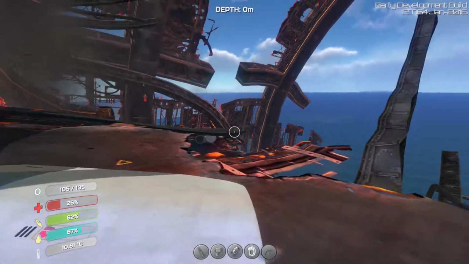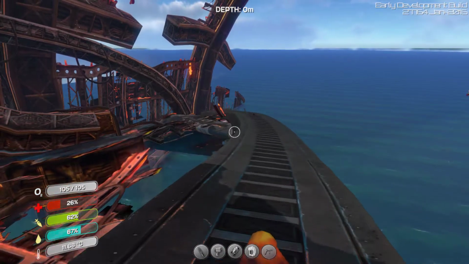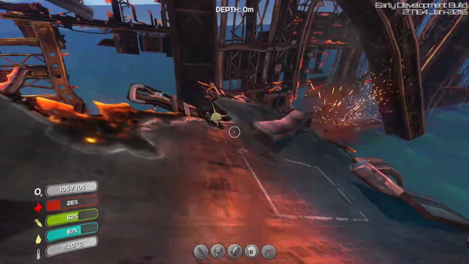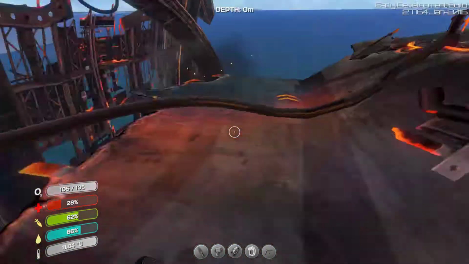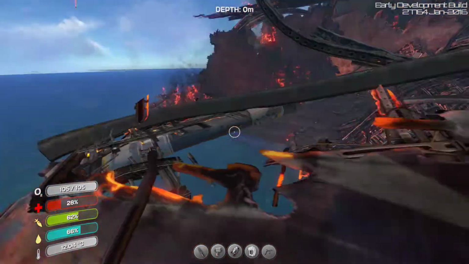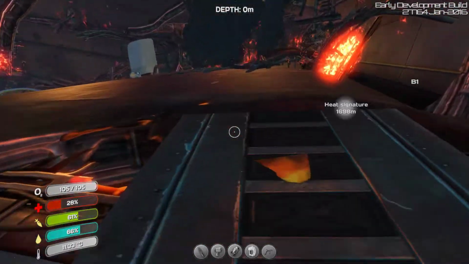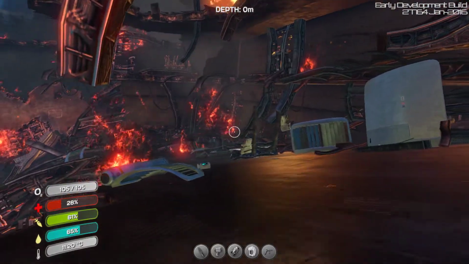Alright, I think this is it, though, now. Oh wait, no, there's a little area over here. Okay. Is this the area I was at before, though? Yeah, this is the area I was before. Okay, so yeah, it does look like that area down there and this area over here is connected. In fact, I just didn't see that little land bridge. Well, it's not really a land bridge. It's a metal bridge. I think that's about it, though. Now I think I have explored pretty much everything.